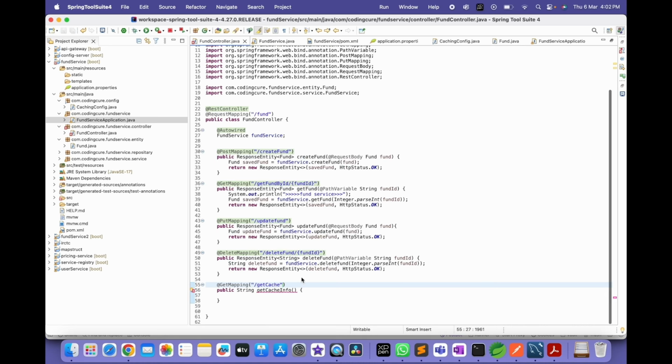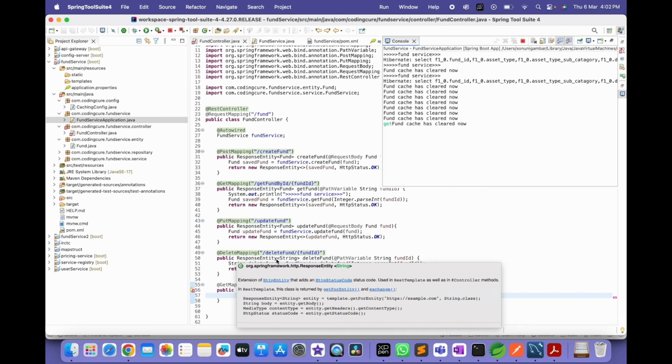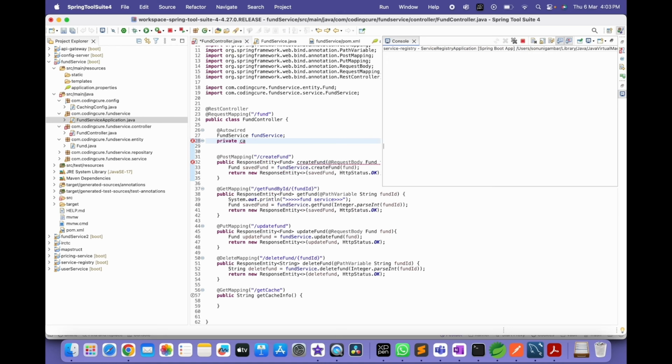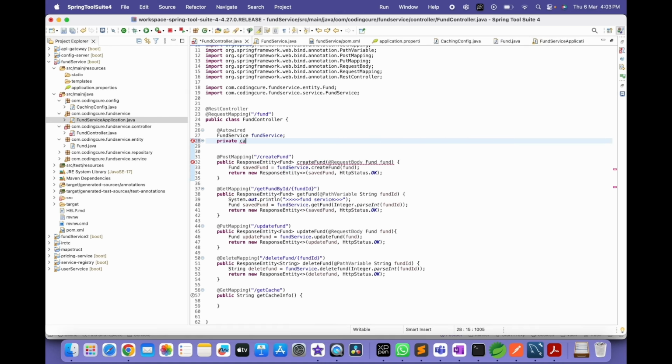Now how will we get the caching information? We need to go to the cache manager. So here I can declare a private CacheManager cacheManager.